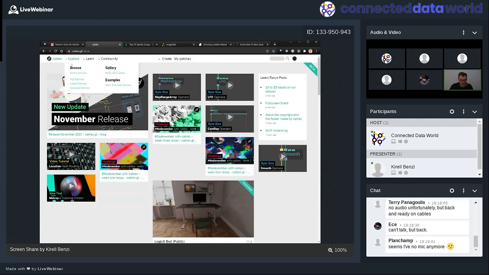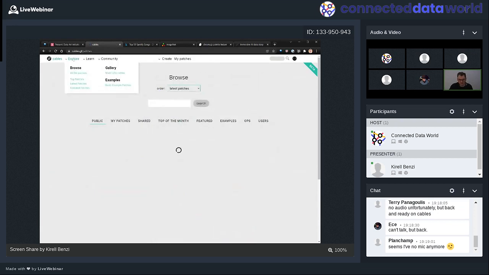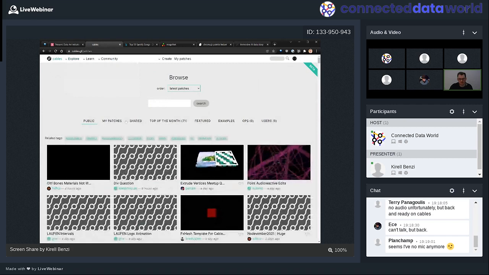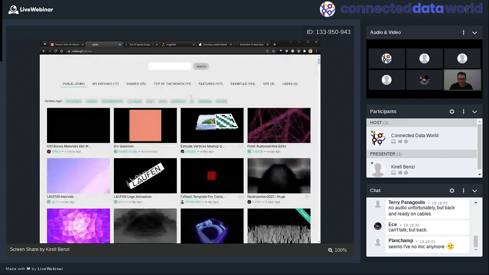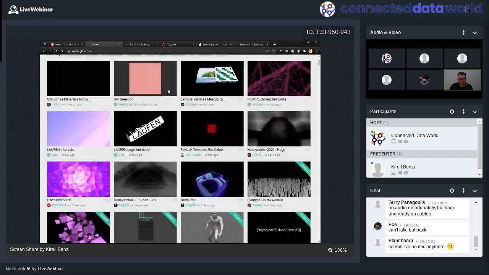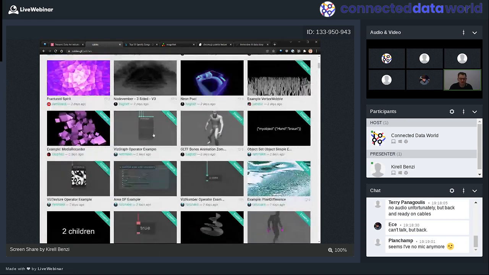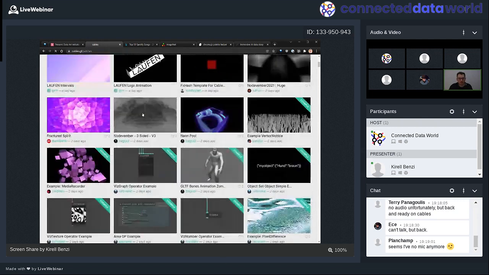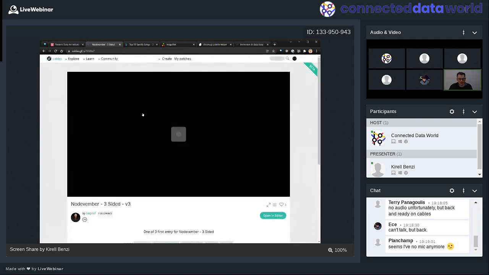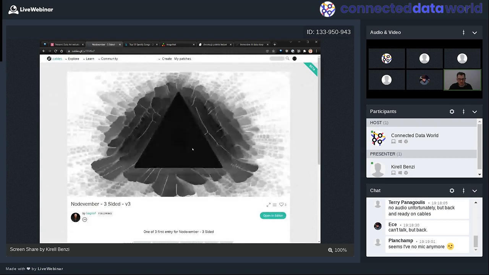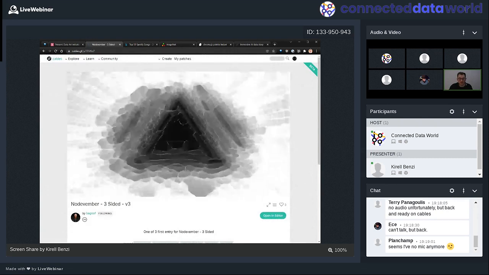Just to show you an example, if you go and explore, browse all the patches, you have the latest projects that have been made with this framework, and you have really cool examples, completely unrelated. Sometimes it's about showing a new example, sometimes about motion graphics, such as this one. And then you notice that this runs in your browser, right? So this is live visual. You can have this work on your phone as well.